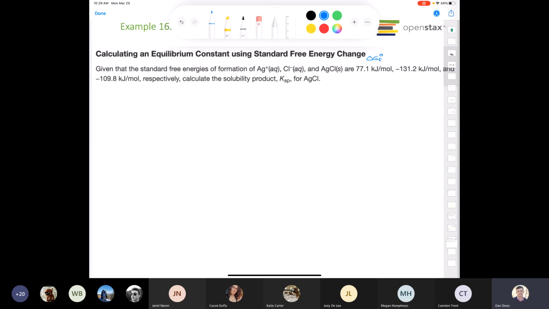You guys remember KSP? This is going into chapter 15, equilibrium of other reactions. You take silver ions and mix them with chloride ions. What do you produce? Silver chloride, and this is an equilibrium. Then KSP was equal to the concentration of silver plus multiplied by the concentration of chloride. Give me a thumbs up if you remember that when we talked about KSP. I'm going to assume you do.